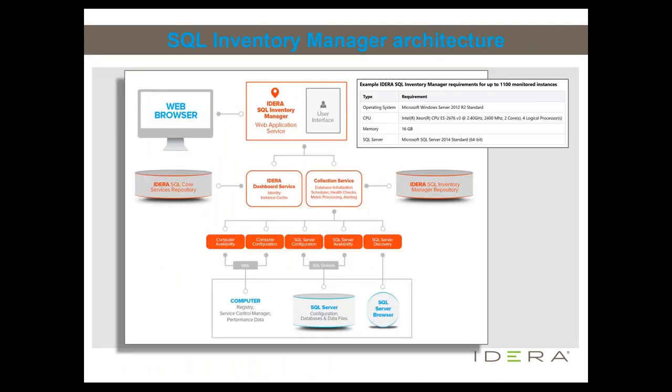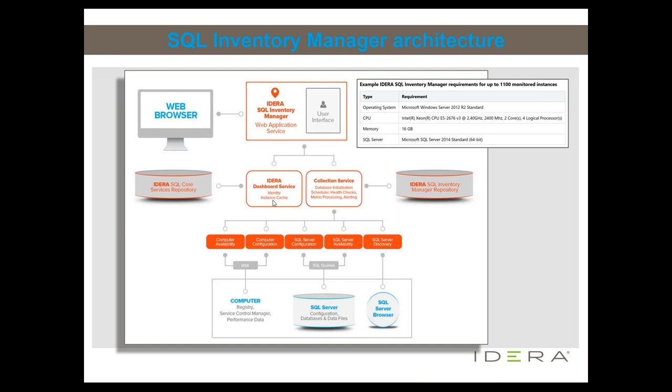So I'm just going to show you the architecture of the product, and then we'll jump right into it. This is the SQL Inventory Manager architecture. It's a very simple architecture. In fact, the slide here adds a little more complexity than we really need, because it has the dashboard service and the repository, which is the envelope web interface that goes around the product. Really, the core components of this product would include the web application service, the collections service, and the repository, the backend database. Basically those three components, and everything would be viewable and accessible through your own web browser, through that graphical web interface I was speaking of.